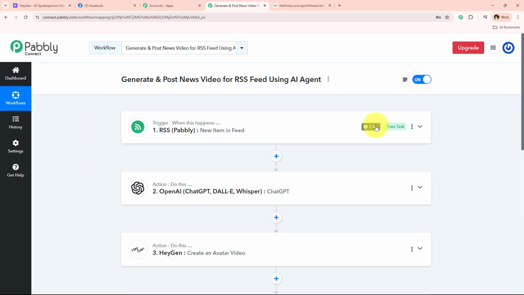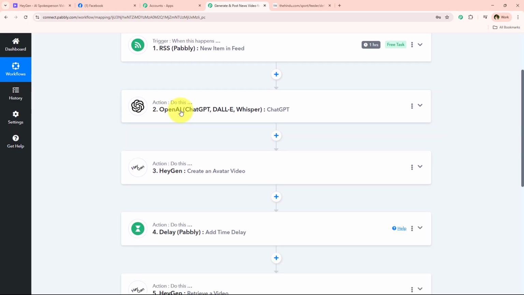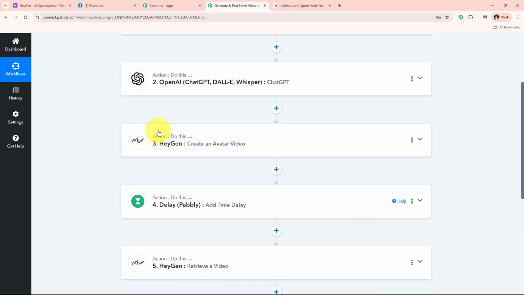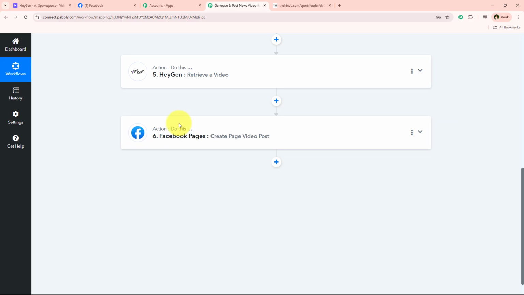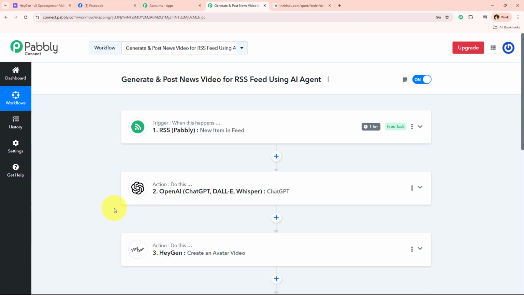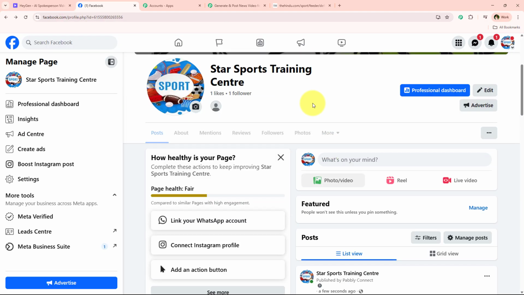And now with every new response received by RSS by Pabbly, my agent is going to generate me the video script. Using that video script, we are going to create a video using HeyGen, and then further automatically we're going to retrieve that video, and automatically a post will be posted on my Facebook page using that video and the description generated from the RSS feed. So yes, all of this is going to happen in the backend. We don't have to come back again and again to our workflow to click on save and send test request. What is going to happen is that automatically every hour a new video will be posted right over here with the new news.